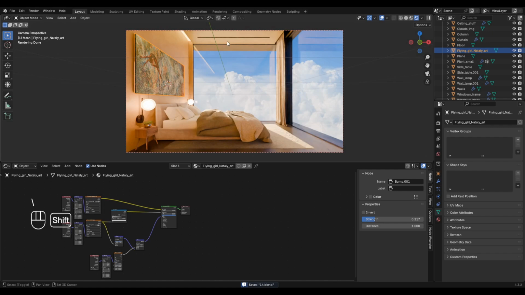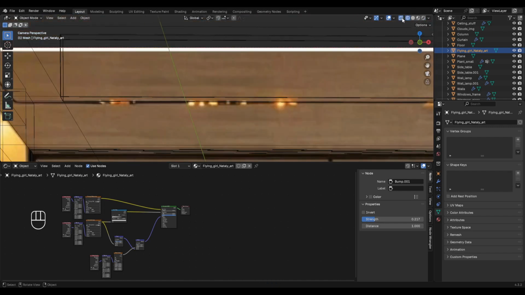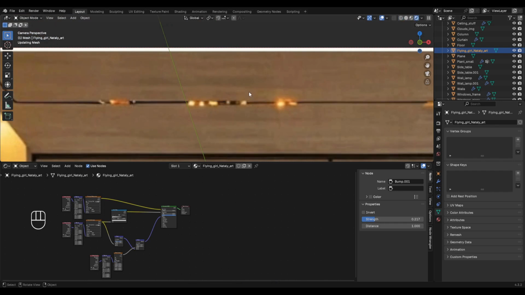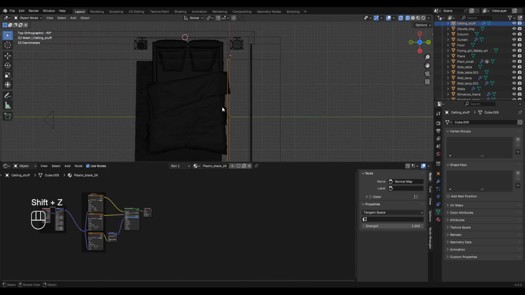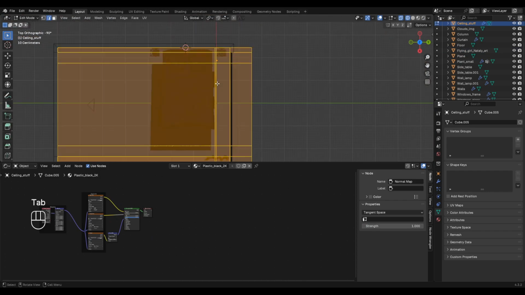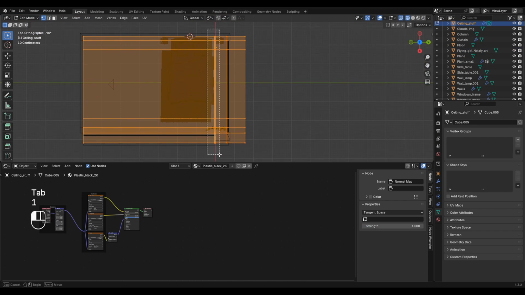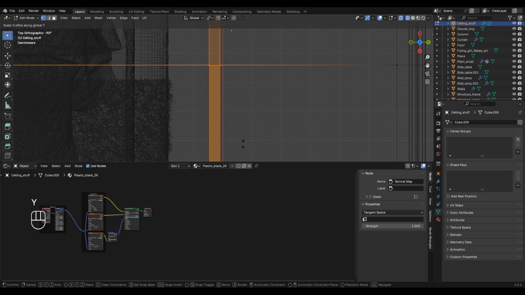Let's create small lamps in the light track. Scale the light track to make it thin.